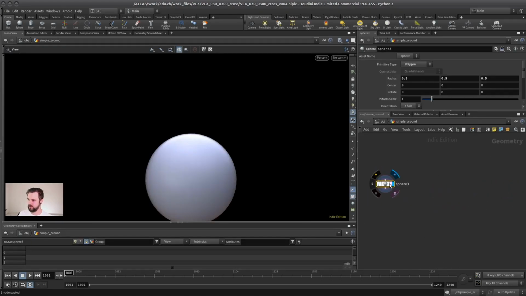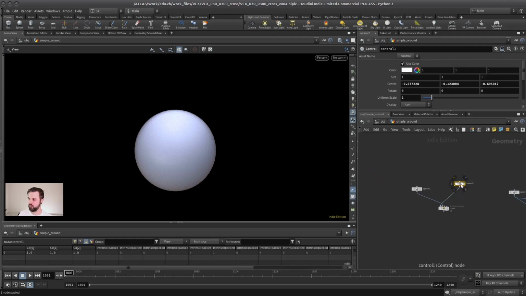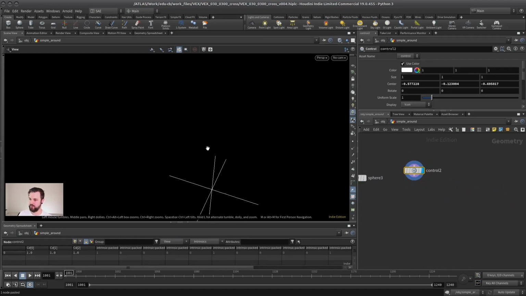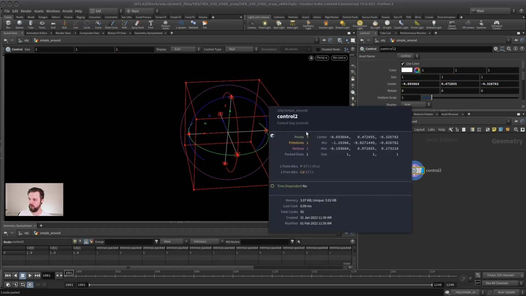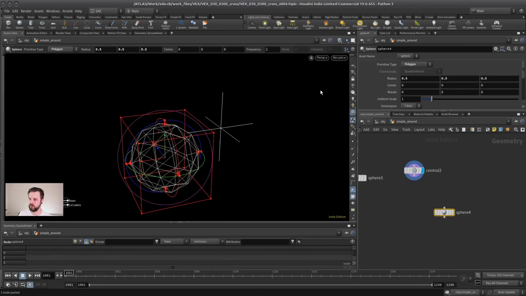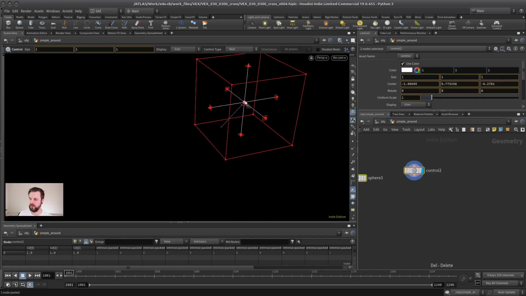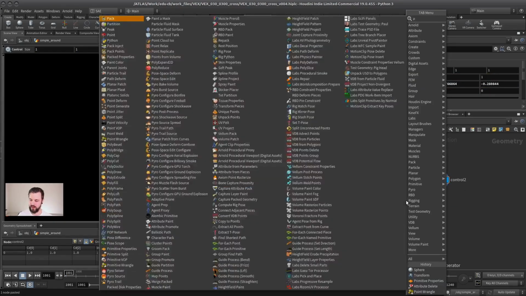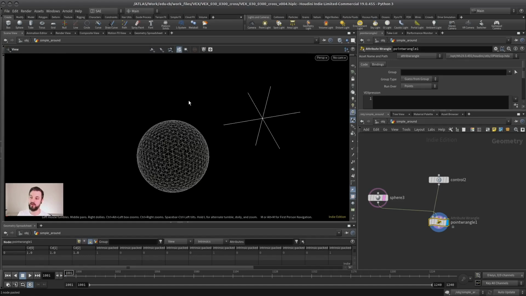If I have this sphere here, and let's say I want to calculate what the direction around this object is, then I could take a control object to have just something that I want to check it with. And the cool thing about the control object is that it's made of just one point. You could also use a sphere that is set to primitive. Then you also have just one primitive, there it is, also just one point. I find the control a bit easier here in this case to understand, but it doesn't really matter. And now we use VEX to actually calculate the around vector of the sphere using the cross product.